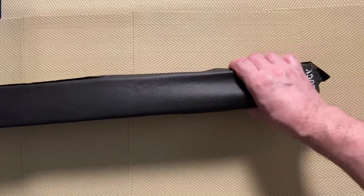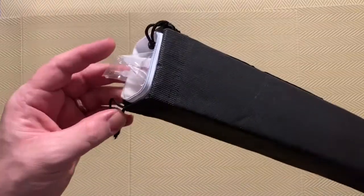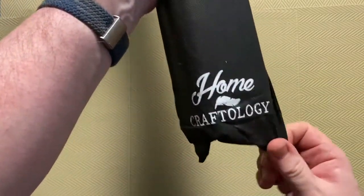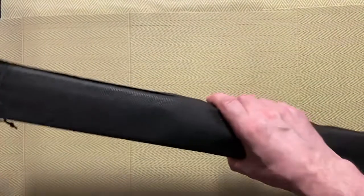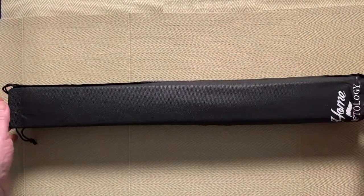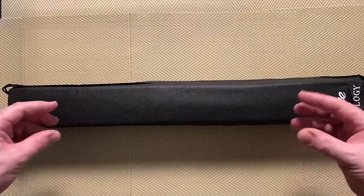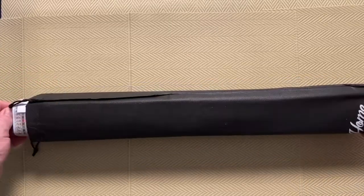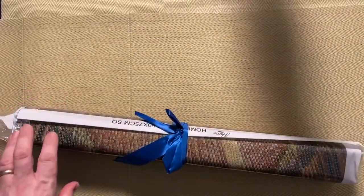The first thing I noticed that was different: the canvases now come in a bag. We have a drawstring at the end and the bag has the Homecraftology logo on it. It does look very cool with the white text against the black background. You could use this if you are one of these people who take their diamond paintings to various places to work on — you could roll it up with the drills on the outside if you've already started it and pop it in the bag.